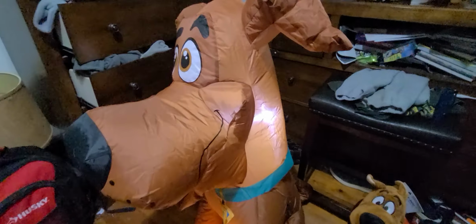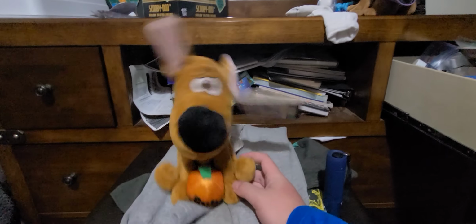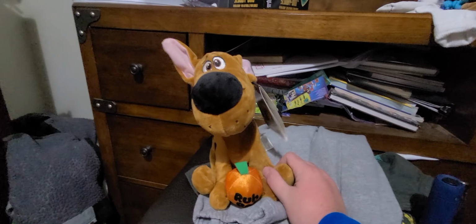While we are unboxing this Scooby-Doo from Home Depot, we're going to unbox this Scooby-Doo. This Scooby-Doo actually moves. I don't want to get copyrighted, but I want to play it. Ready? 3, 2, 1. If you compare this one to the giant inflatable, it's kind of the same thing, but this is bigger and this is smaller.